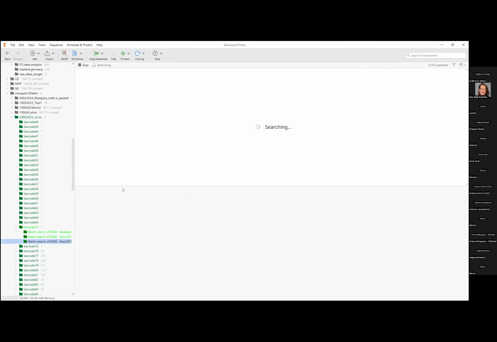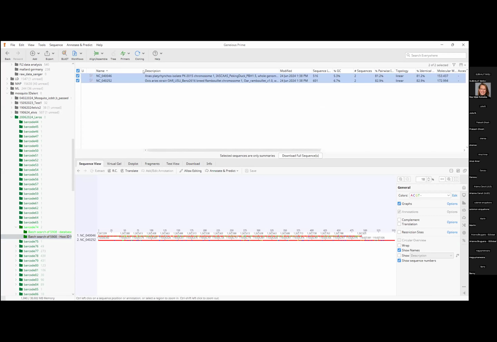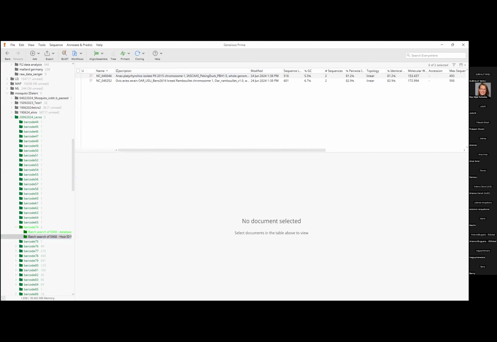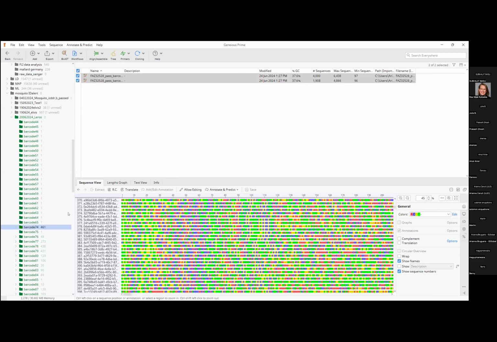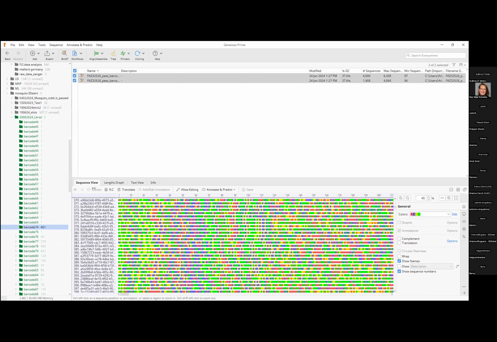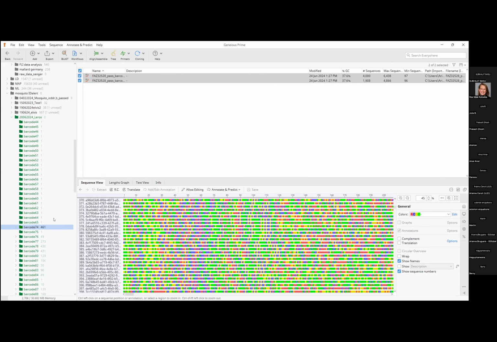Okay, it was the same thing. It will look for similarities, and it will tell you, oh, here I have 2 hits with, in this case, a sheep, and waterfowl. Okay, so this is a BLAST. You can customize it according to your needs. Very useful tool, very popular, used a lot.